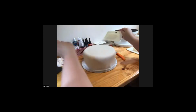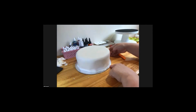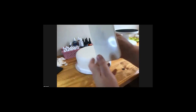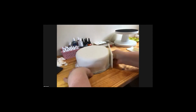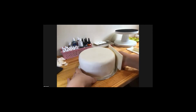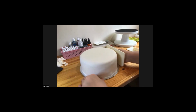Okay, so around the bottom here, it's now quite smooth. I've got these little edges that I would like to get rid of. So I'm going to use my smoother, still the curved side at the bottom, and just go round, just to smooth the sides a bit. Especially if there's a finger mark or something you want to get rid of.